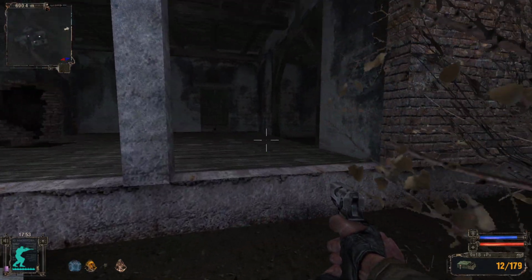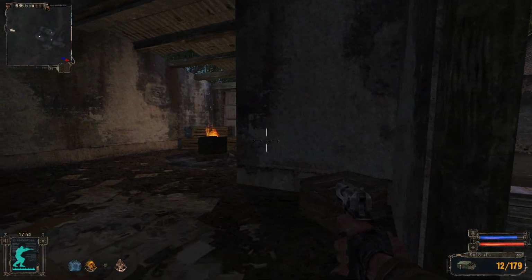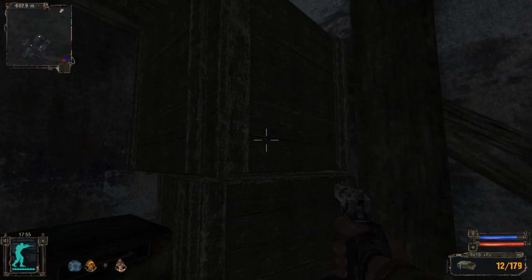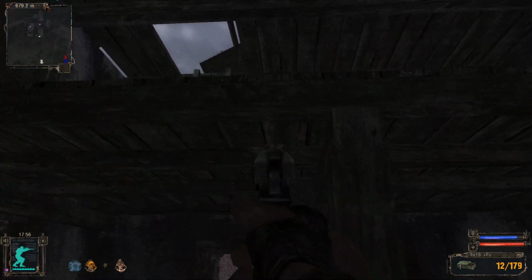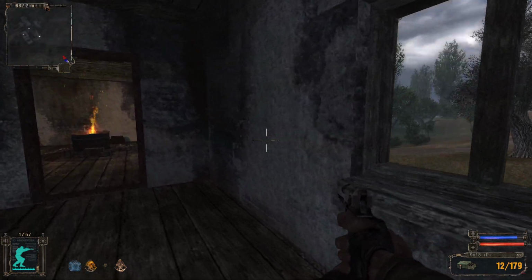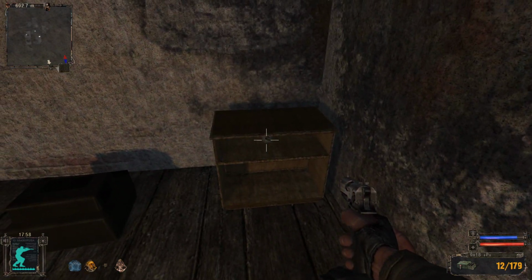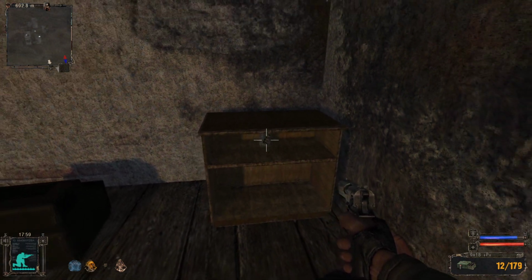It may be empty, actually. Can I loot these or no? I'm gonna break those boxes in a second. I just want to see if there's anyone up here. There's an energy drink. Can I take that? What? I can't take it?